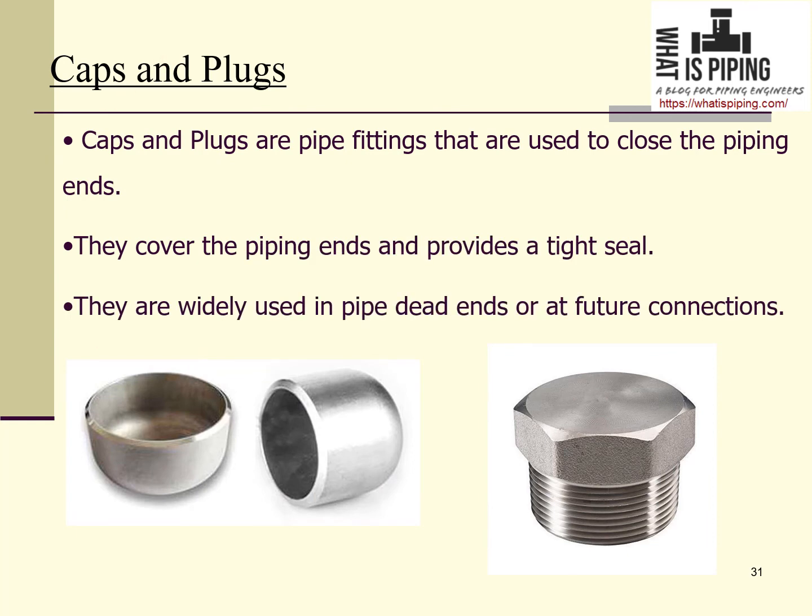Caps and plugs. Caps and plugs are pipe fittings that are used to close the piping ends. They cover the piping ends and provide a tight seal. This is the example of caps, and this one is for plug. They are widely used in pipe dead ends or at future connections.